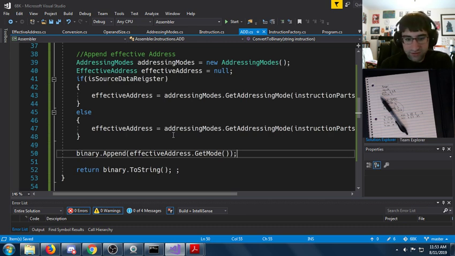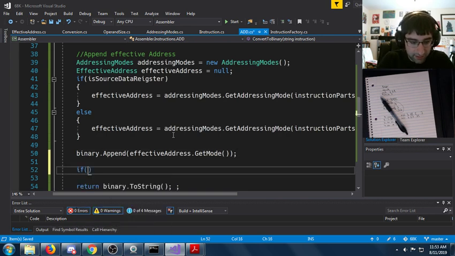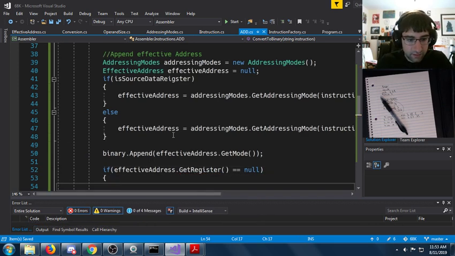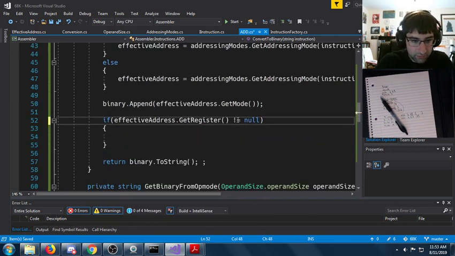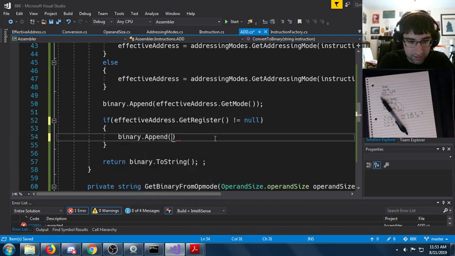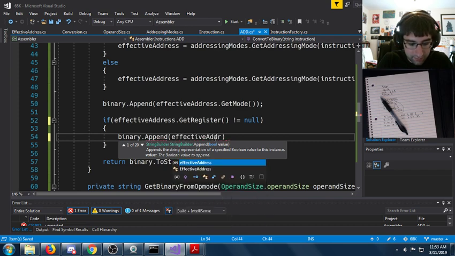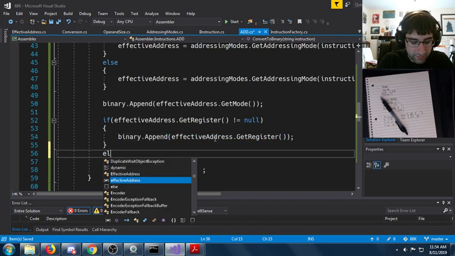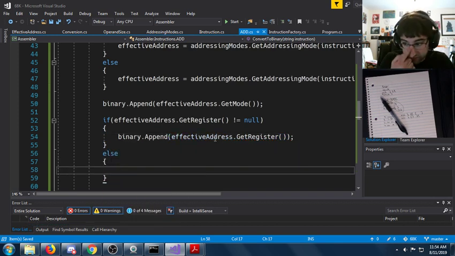So if it's null, we have to get it ourselves. So basically, if effective does not equal null, then binary dot append register. Else we need to get it ourselves.